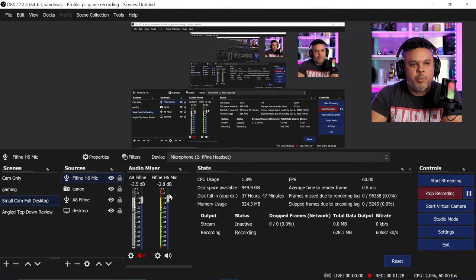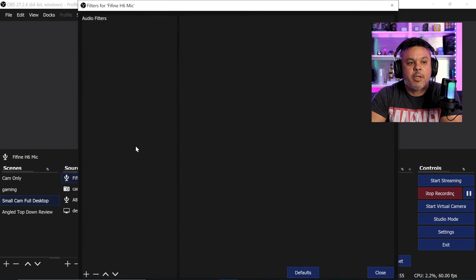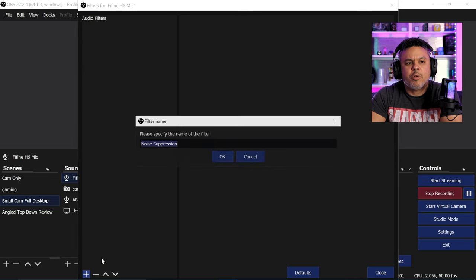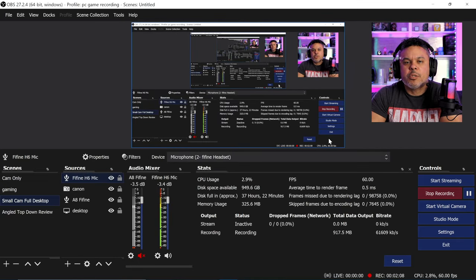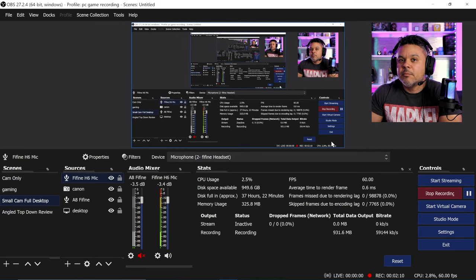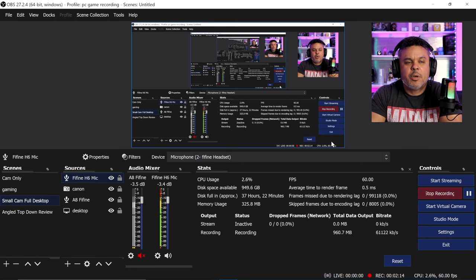So switching over to OBS, I'm just going to actually lower the levels. So we're going to go here, go to filters, and we're just going to add a quick little audio filter. No settings added. Let's just go to noise suppression, click OK, close, and there's probably no noise, techies and gamers.